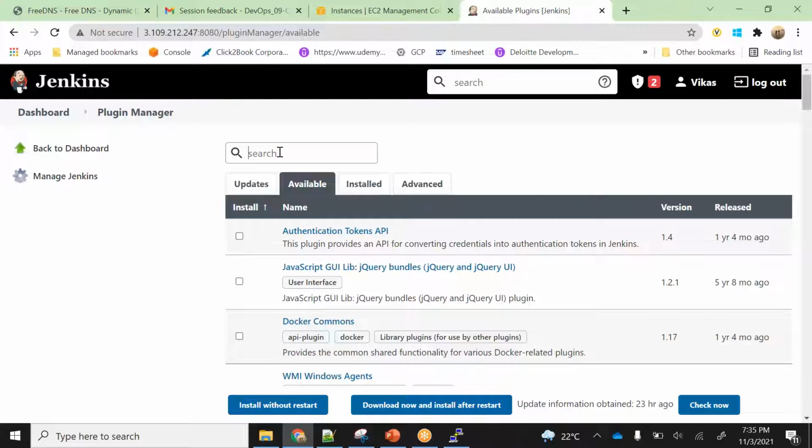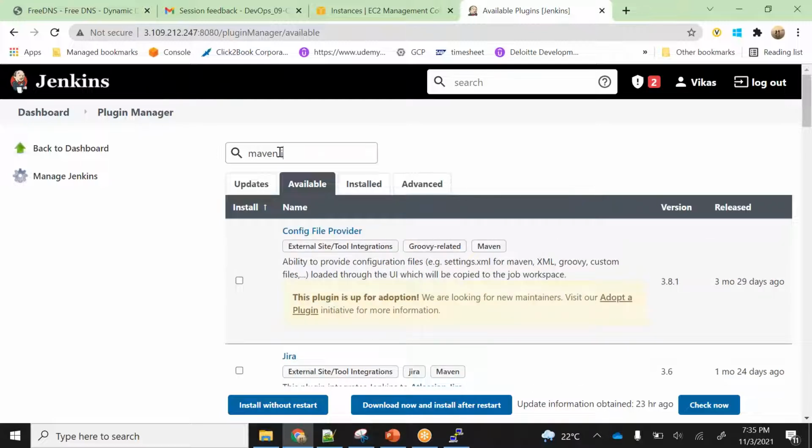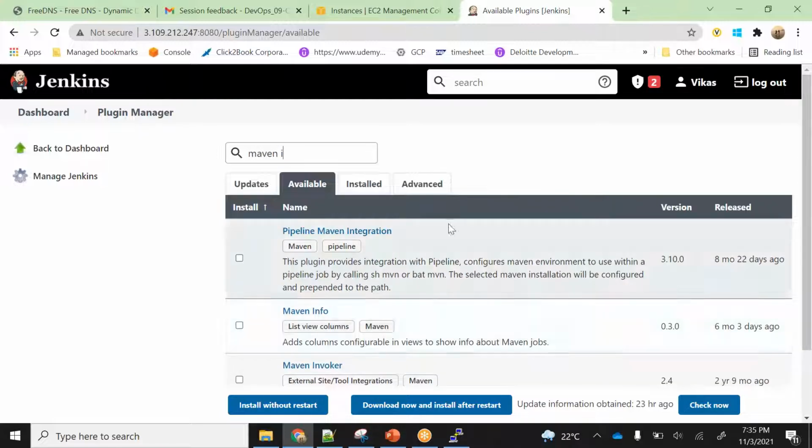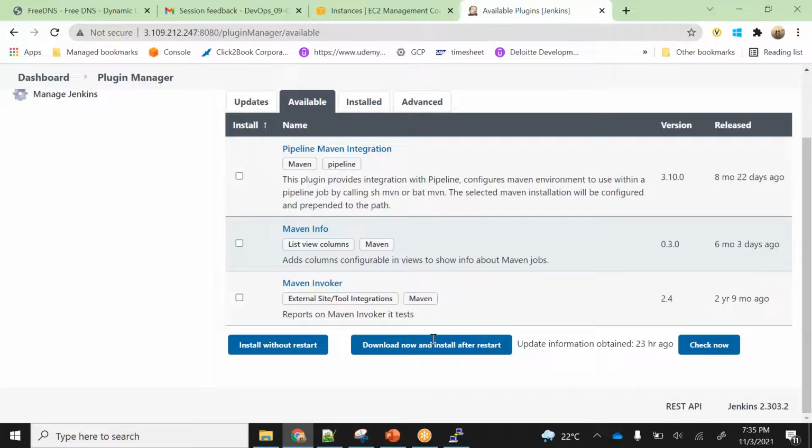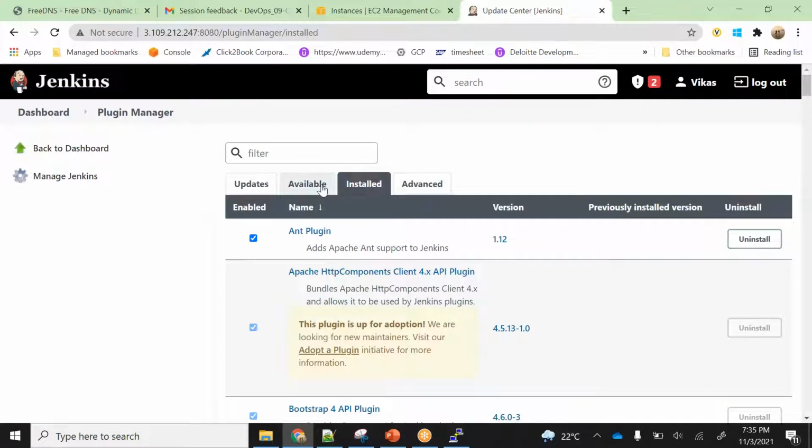If I say Maven, I will be seeing Maven Invoker. There is also a plugin called Maven Integration.